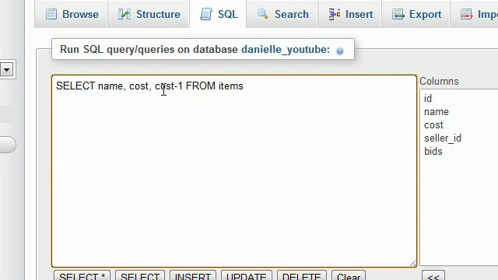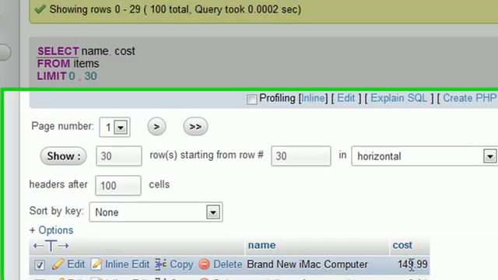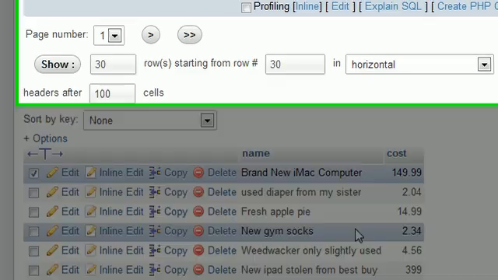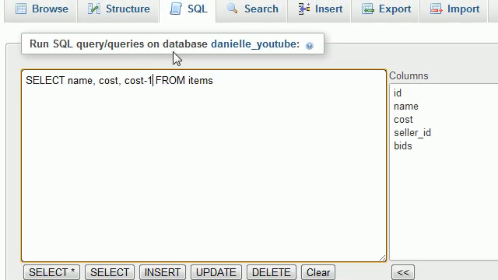Now what this is going to do is it's going to create a new column that basically takes the price or the cost of the item and subtracts one from it. So our first column is going to be $148.99, the second one's going to be $104, the third one's going to be $13.99, so on and so forth. However, just like before, this third column is a custom column, therefore it doesn't have a name yet. So in order to name it, we need to use AS, and then we give it a name like sale price or something clever like that.